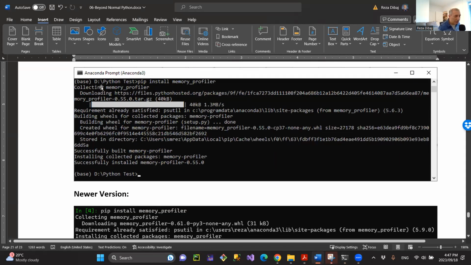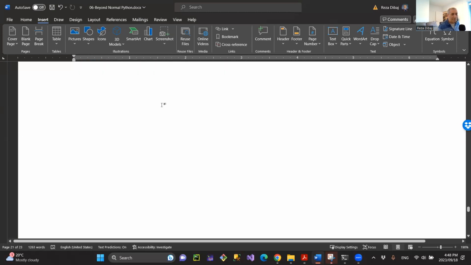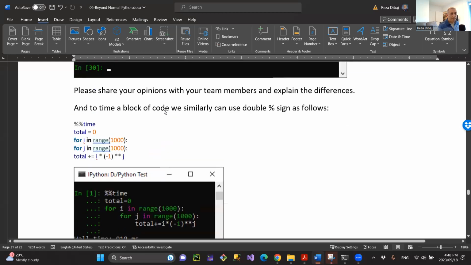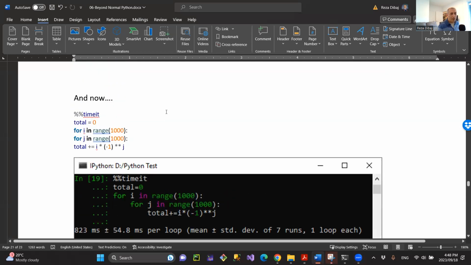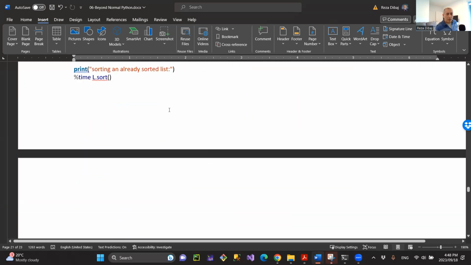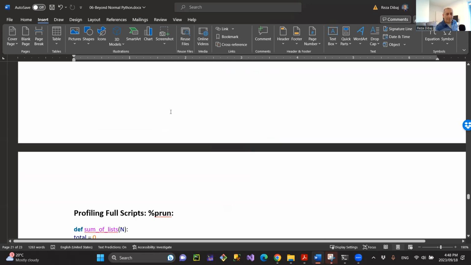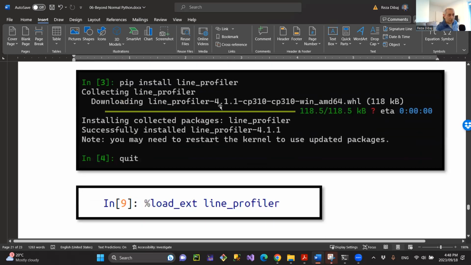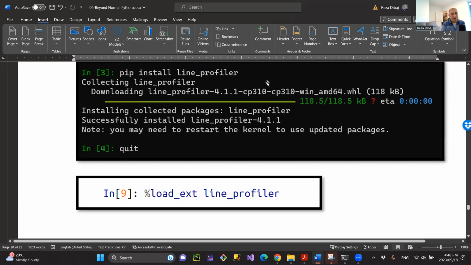If you use an older version, you should see this. If you use a newer version, you should see something like this. Okay, perfect. Thank you very much.